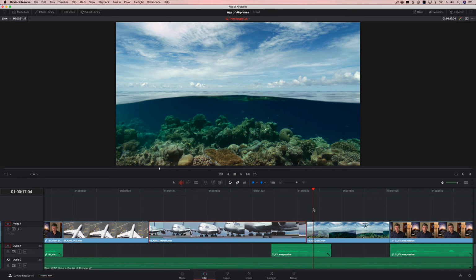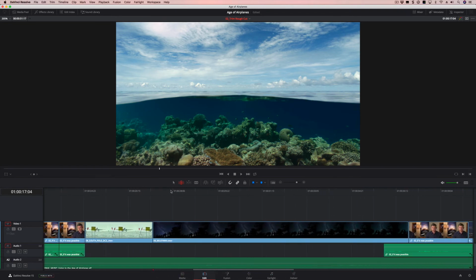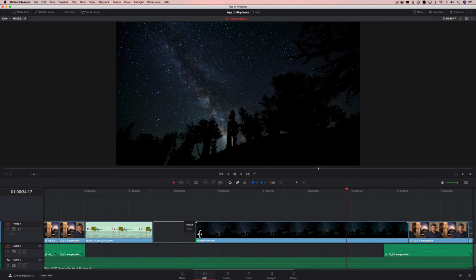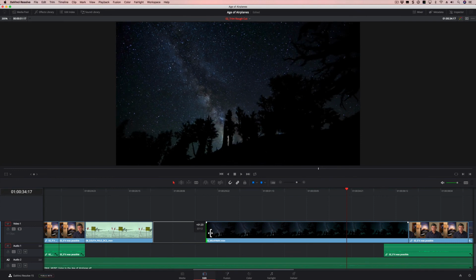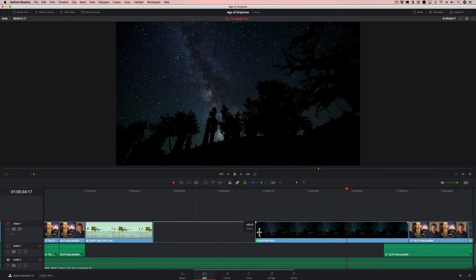So we're going to go over to the Milky Way. I'm just going to scroll down here. You have this very long Milky Way. We're going to switch back to the selection tool, right? And I'm just going to trim by shortening the Milky Way 4 seconds, just click on the head and open up a gap. So this is the difference between the selection tool and the trim tool. I'm going to trim off about 4 seconds here so you can use that tooltip.